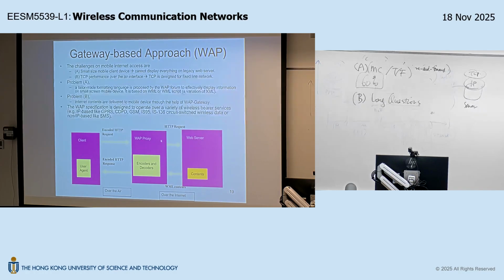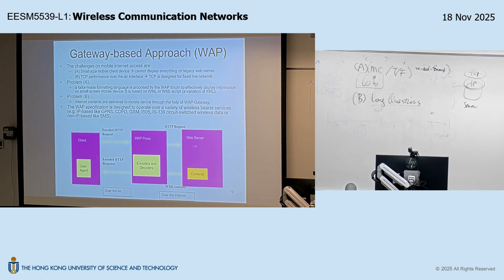With WAP, the idea is you introduce a WAP proxy or WAP gateway. This is the radio interface. This is a WAP phone, a WAP device. Between the device and the gateway over the radio interface, you are not using standard TCP. You have a proprietary protocol called the WAP protocol. This proprietary protocol will not have this kind of congestion control mechanism anymore. But the web server expects TCP termination, so the TCP socket will be between the web server and the WAP proxy. So the socket is not end-to-end.